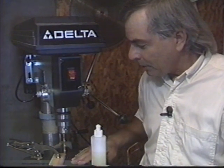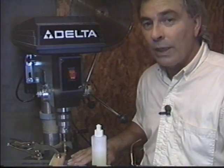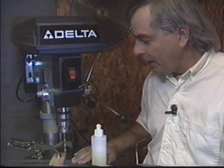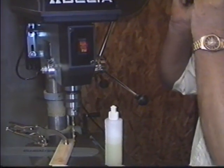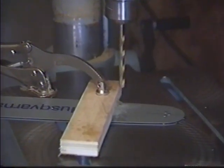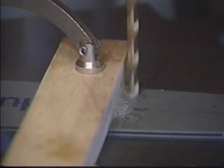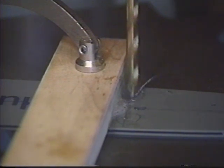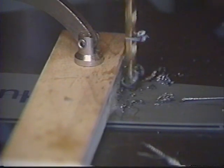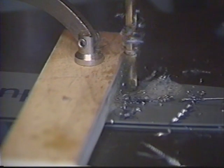You do want to try to keep these surfaces clean, because when you're cutting through wood, if you've got scratches and so forth on it, it's going to increase the friction in that cut. So try to keep your bars clean and scratch free. So we're going to go ahead and drill this. When you're cutting, by the way, just let the drill bit do the cutting, putting a little bit of tension on there, a little soapy water. Again, the mineral oil just tries to help prevent the water from rusting the tabletop.